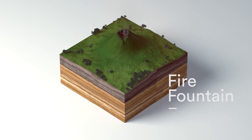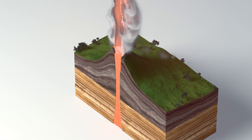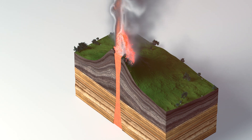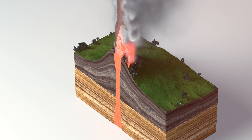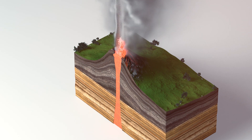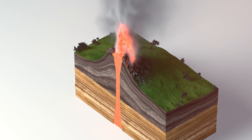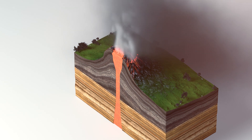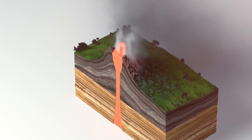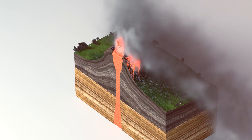Maybe you've climbed Maunga Whau or Maunga Keakia. These volcanic cones went through a second eruption phase called a fire fountain. Lava rises through a vent and starts to fountain, piling on top of itself to build cones made of scoria. Scoria is made of lava with a frothy and bubbly texture. Many of our maunga are surrounded by lava bombs, which are larger bits of lava thrown from the crater and spun through the air.